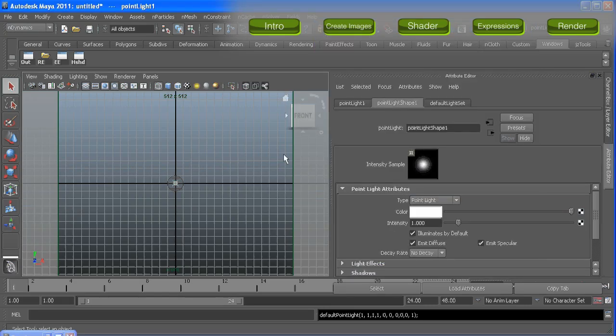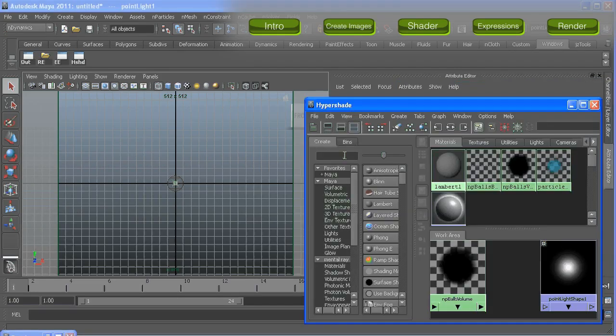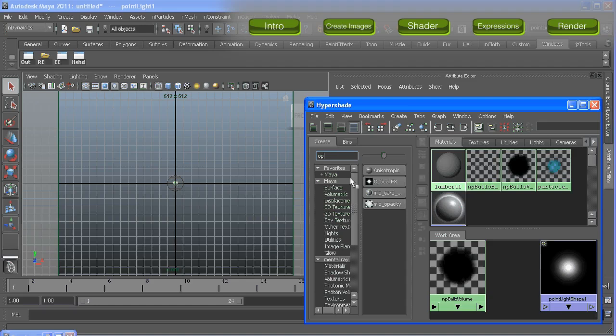Alright, and to get kind of a pixely or pixie type image, we can add to this. I'm going to open up my Hypershade and start typing OptiEffects, OP, and it's here, this node right here, OptiEffects.